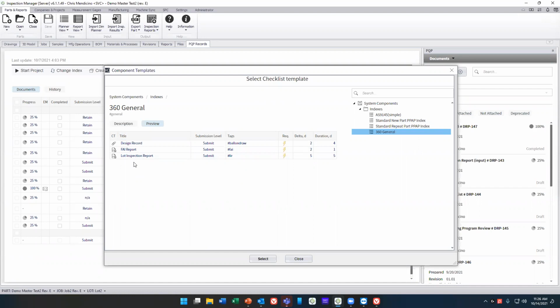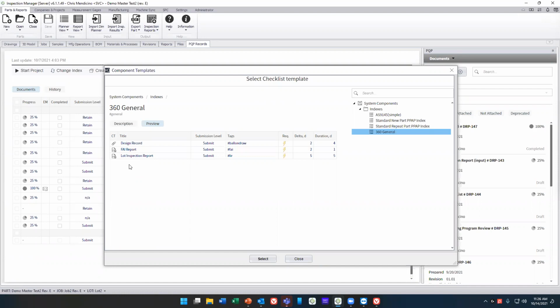So you still want to have better planning around what's needed on each job. Do you need an FAI? Yes, no. Do you need a lot inspection report? Do you need a cert for this one? Having some standardization around what you need on a per job basis is extremely helpful. And a lot of you know that, but maybe if you haven't put it in place yet, you've been thinking, man, we really got to do this.